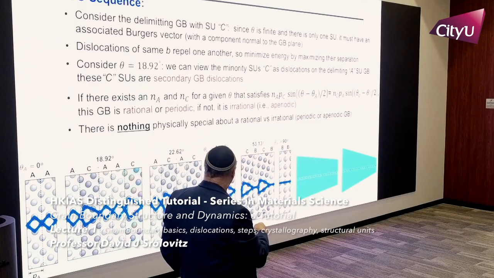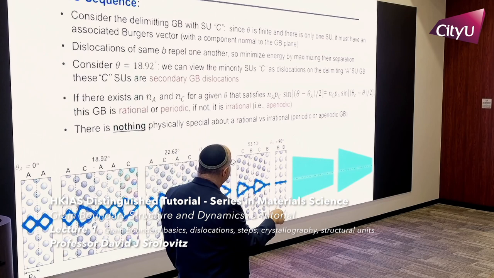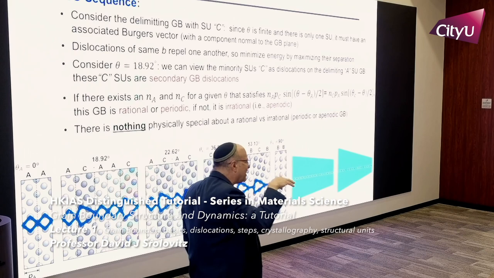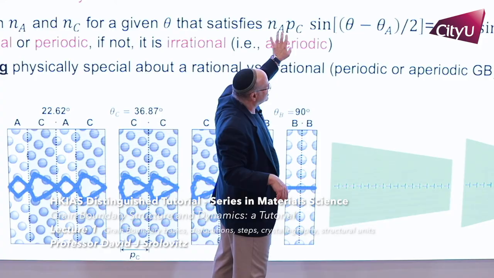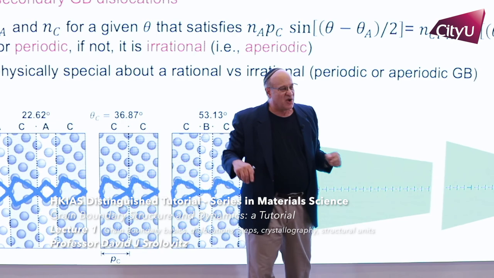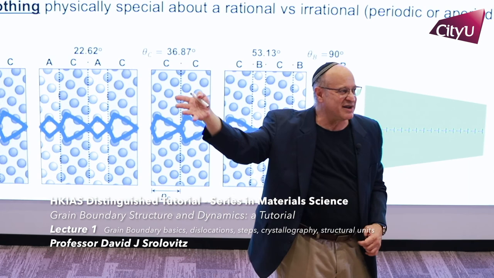I can estimate how many of these kinds of units I have, NA and NB. I did that before. And so if I know what PA and PC were, which were the size of each unit, and I want to find out how many units of each type in a periodic system, it's interesting that the only time you'll get a periodic system is when this equation works, which is basically the same. You know, I could have AAAB, but I could also have, you know, 27 units of one on average and 13.6 units of the other.